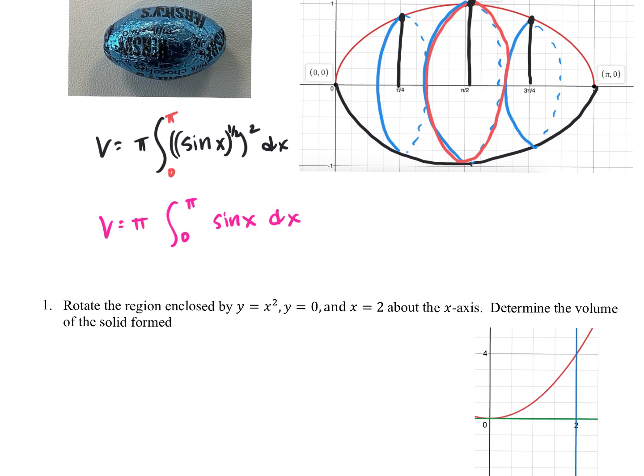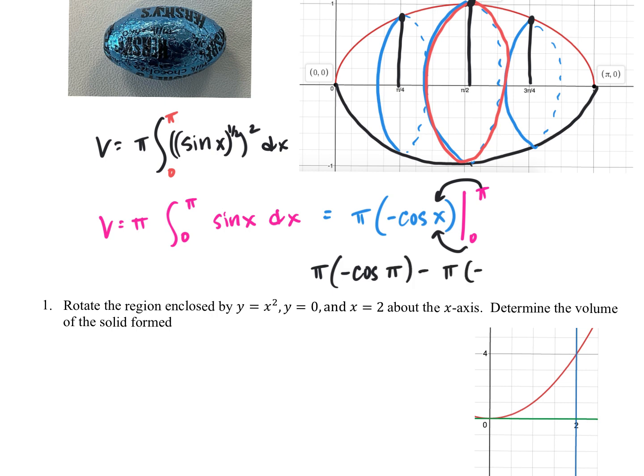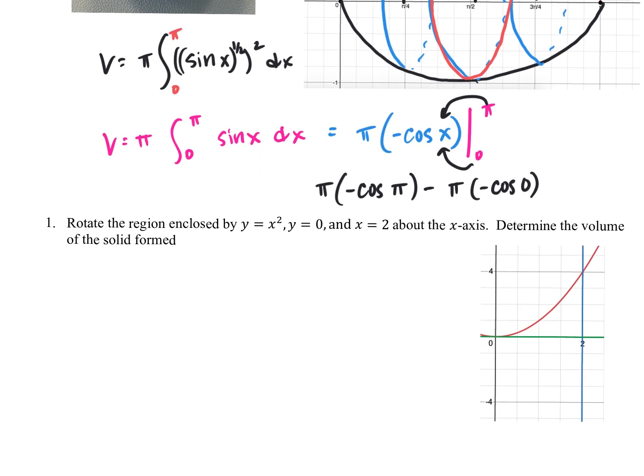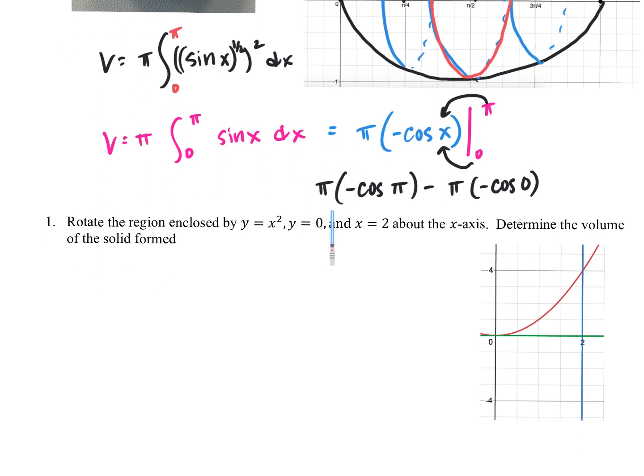So before we have vom of the mouth, whose derivative is sine? Negative cosine. Instead of me saying antiderivative of sine is, then I feel like we all blurt out cosine because that's the derivative of sine. We got to think whose derivative is sine? Negative cosine. We're going to then evaluate that from my bounds 0 to pi. Without a calculator, we're doing this upper minus lower. So pi times negative cosine of pi, that's plugging in my upper, minus pi times negative cosine of 0. You could have kept the pi factored out with parentheses, but I just kept it with both.